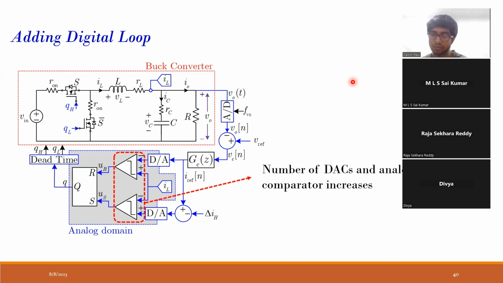So here, the SR latch is in analog domain?